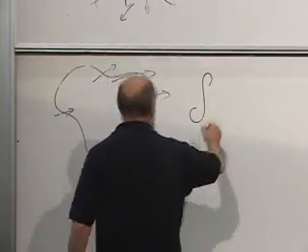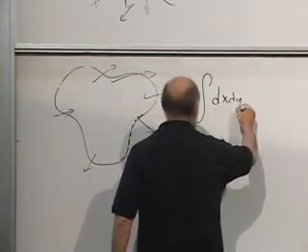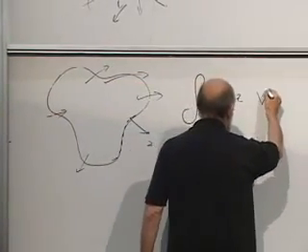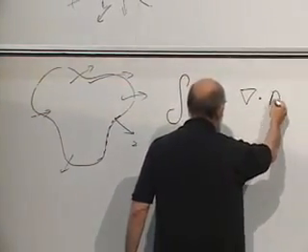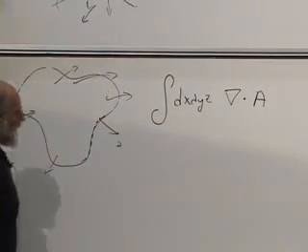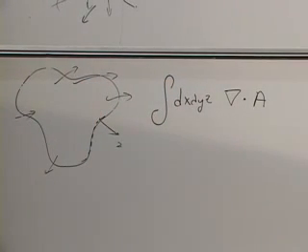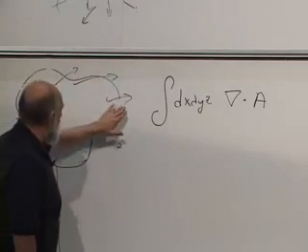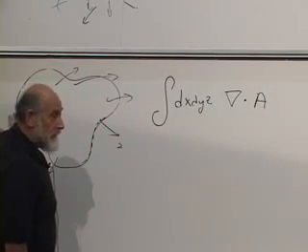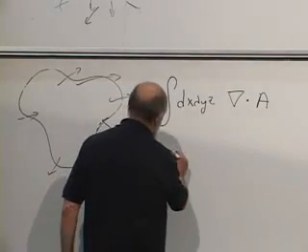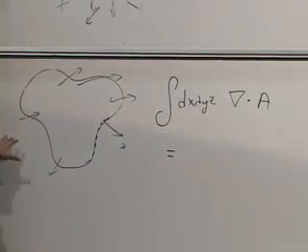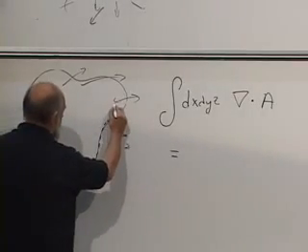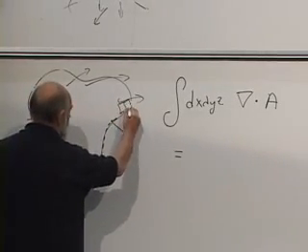In the three-dimensional case, it would be the integral dx dy dz over the interior of this region of the divergence of A. If you like to think of A as the velocity field, that's fine, is equal to the total amount of flow that's going out through the boundary. And how do we write that? The total amount of flow that's flowing outward through the boundary, we break up, let's take the three-dimensional case, we break up the boundary into little cells.